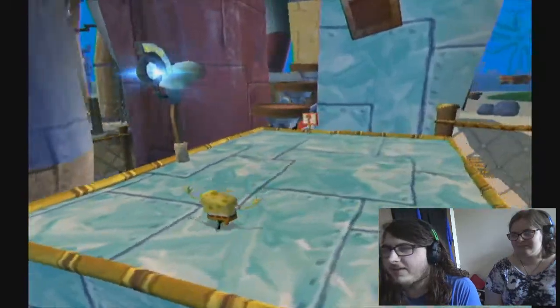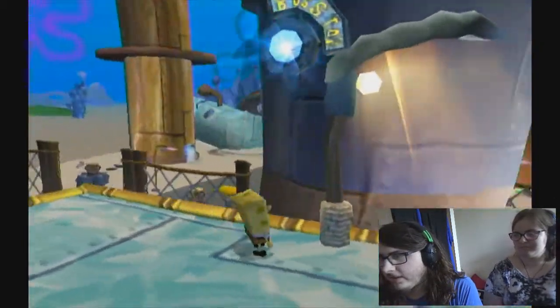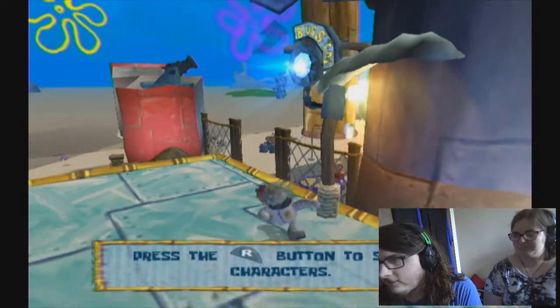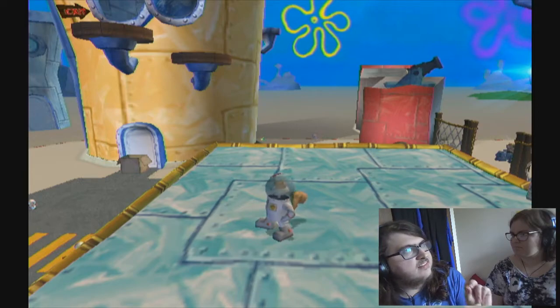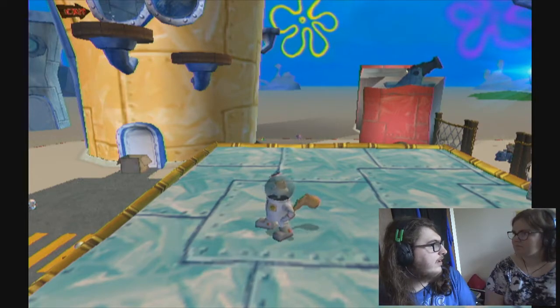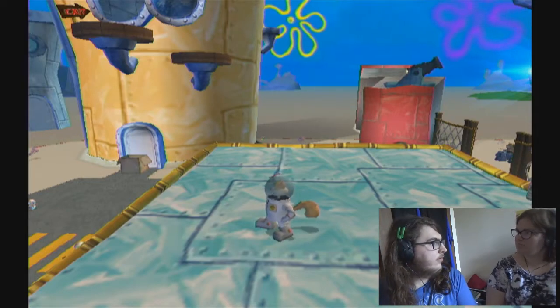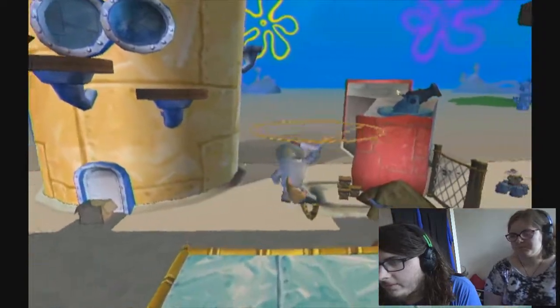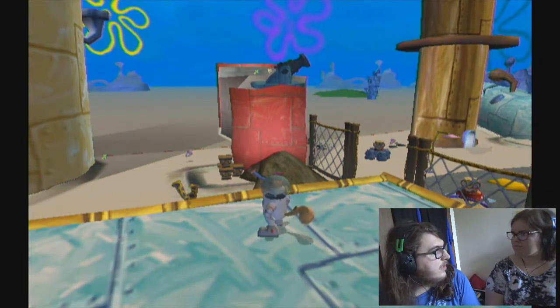Okay, and up here, these are bus stops. These are how you change characters. You just go up to it and press the R button. Now, you can't freely switch between SpongeBob, Patrick, and Sandy. They're only set levels. Some levels, you can only switch between SpongeBob and Patrick. Some levels are only SpongeBob and Sandy. There's not a single level in this game where you have all 3. And also, in the hub world, Bikini Bottom, you can only be SpongeBob.